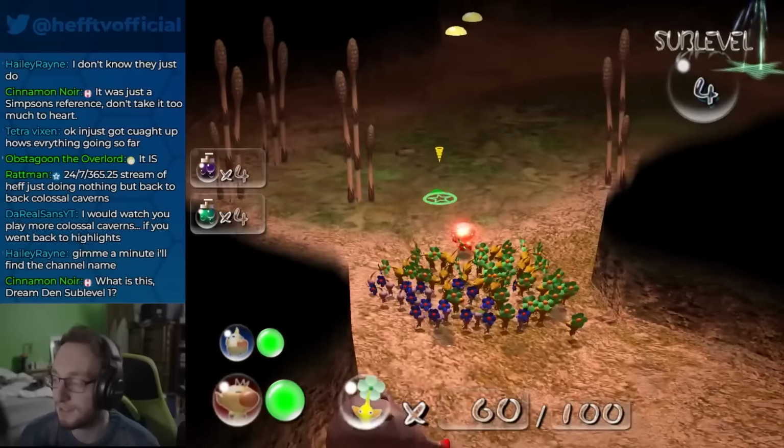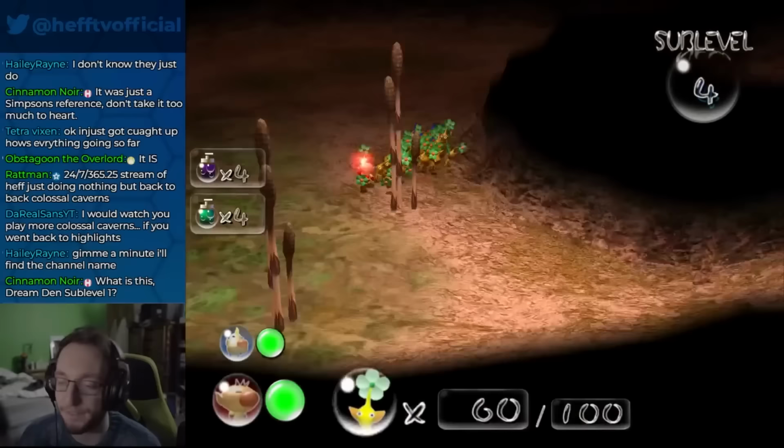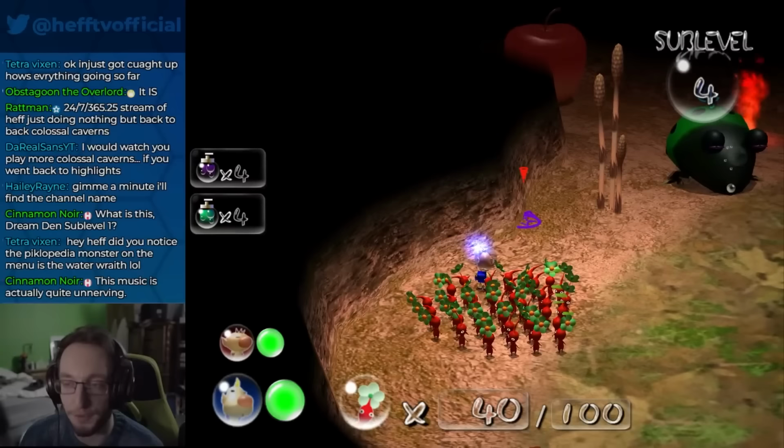Let's have a little bit of a skill check for myself, okay? I have 40 red Pikmin. Now, orange Bulborbs, they're kind of difficult. I'm not gonna use any spray. I'm just gonna see what I can do against this orange Bulborb, okay? You know?